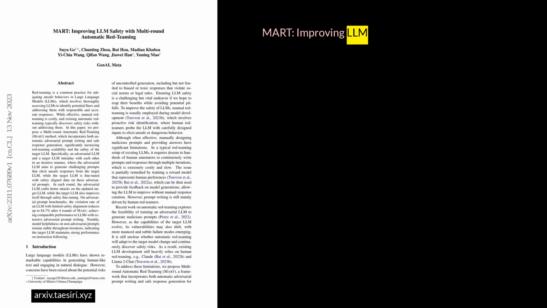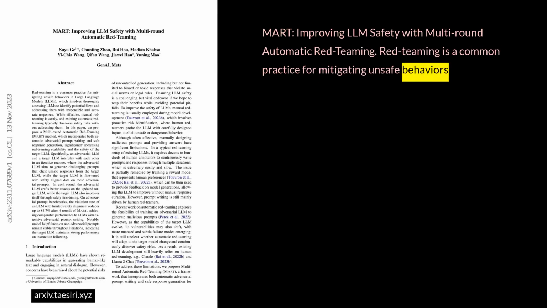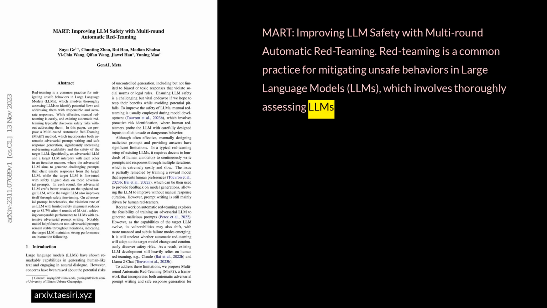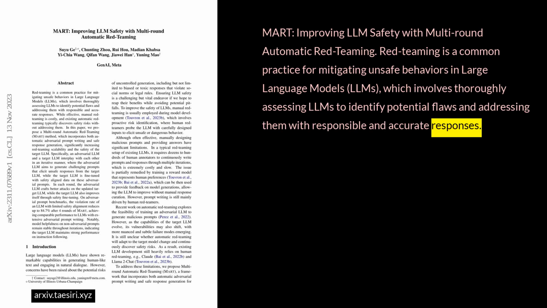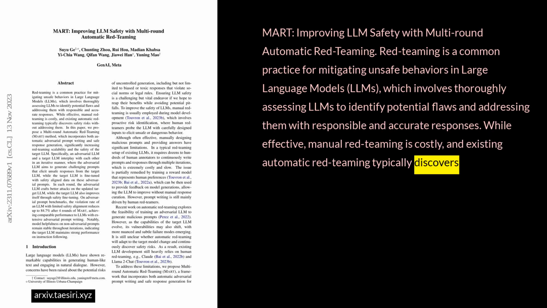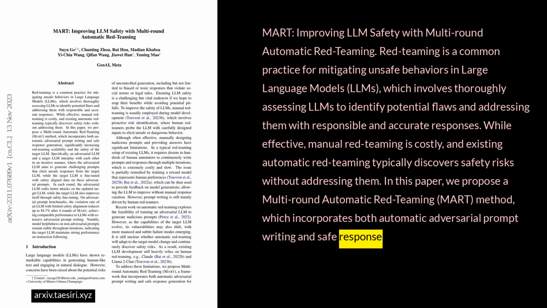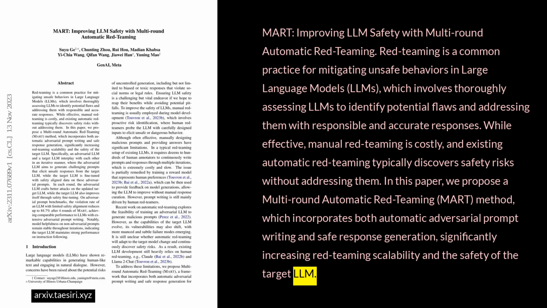MART: Improving LLM Safety with Multi-Round Automatic Red Teaming. Red teaming is a common practice for mitigating unsafe behaviors in large language models, LLMs, which involves thoroughly assessing LLMs to identify potential flaws and addressing them with responsible and accurate responses. While effective, manual red teaming is costly, and existing automatic red teaming typically discovers safety risks without addressing them. In this paper, we propose a multi-round automatic red teaming, MART, method, which incorporates both automatic adversarial prompt writing and safe response generation, significantly increasing red teaming scalability and the safety of the target LLM.